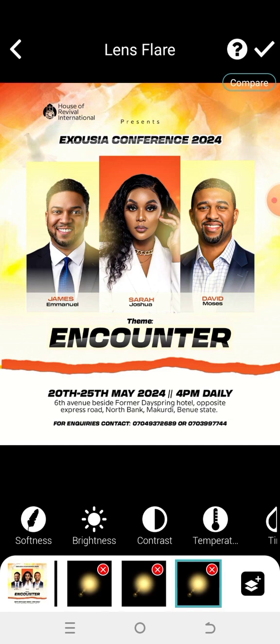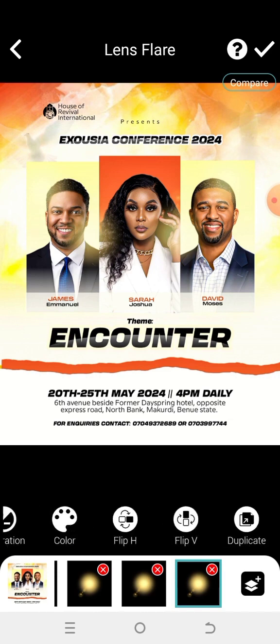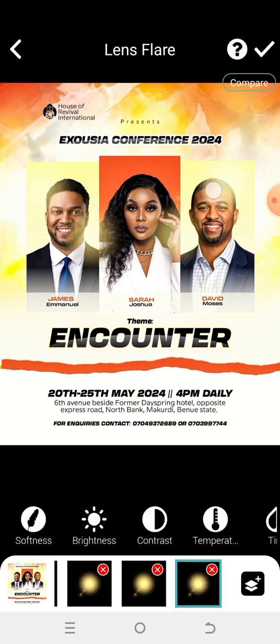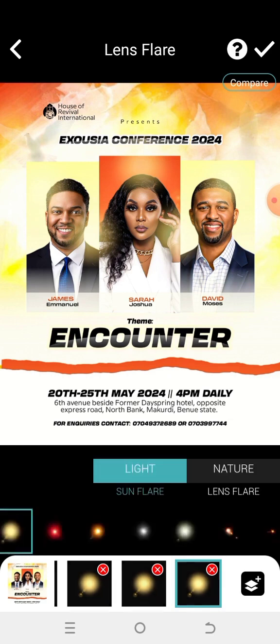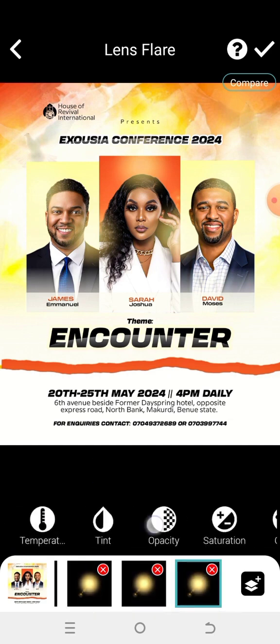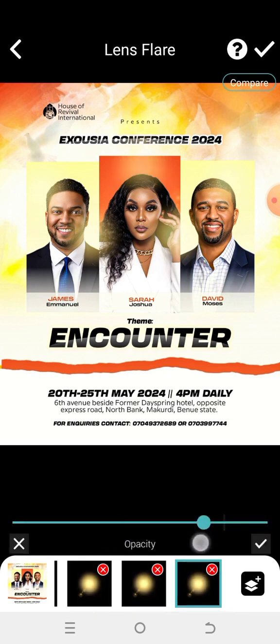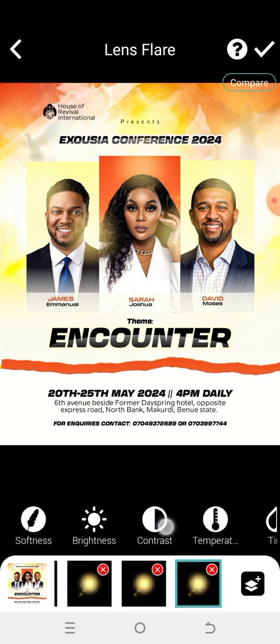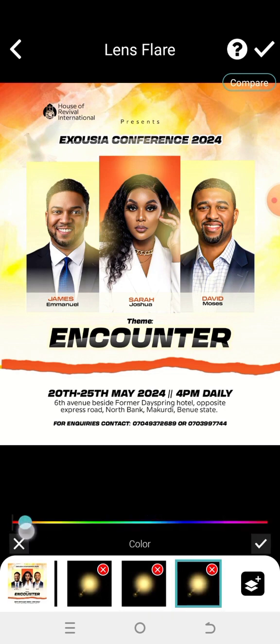And I might decide to still duplicate it and bring that one here. But does this look so nice here? Not really. The reason is because it looks nice already. Yeah, I might decide to leave this like this. In fact, let me click here and reduce the opacity. Or I'll click on this, go to color, my color tool, and adjust the color to see how it can blend with the background.